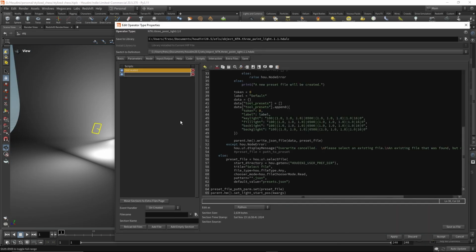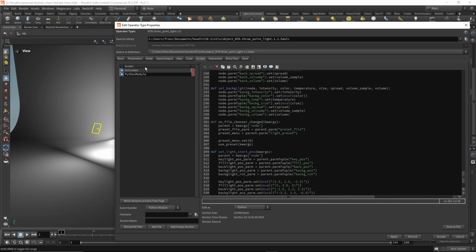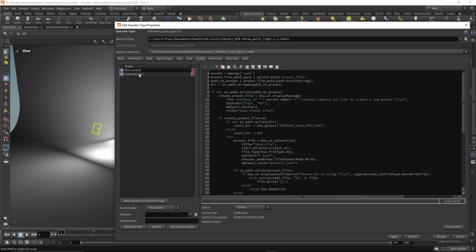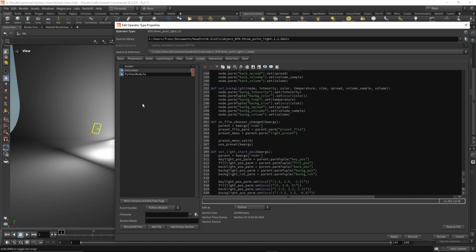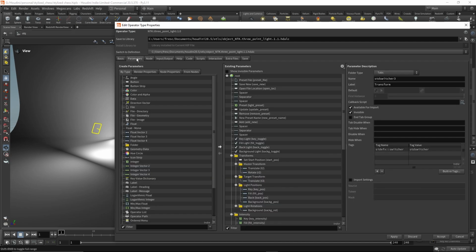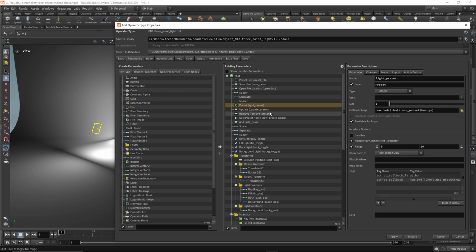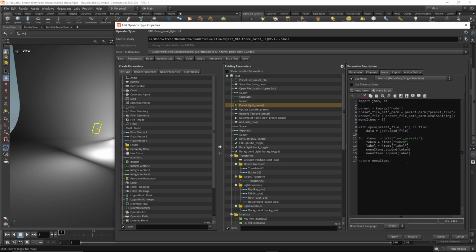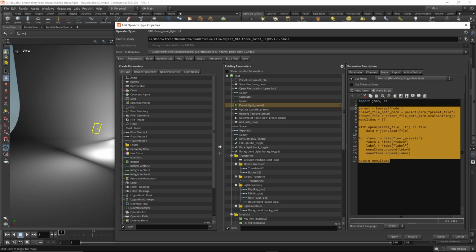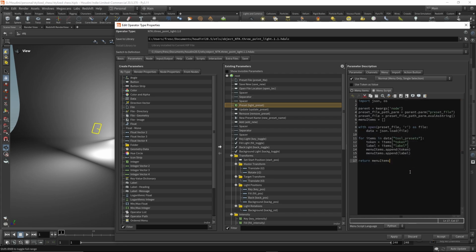All right, and now for what we all came here to see, the code. So I have an onCreated script and I have the Python module, right? And then over here in the parameters, the menu also has a script, okay? Now, in order for this to work, there has to be a file.